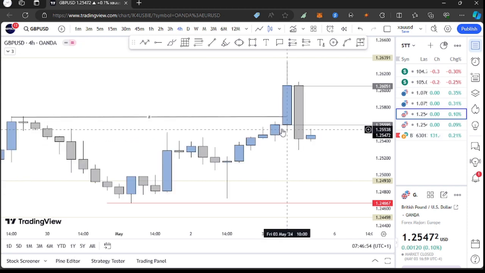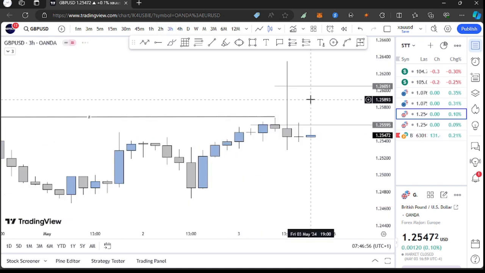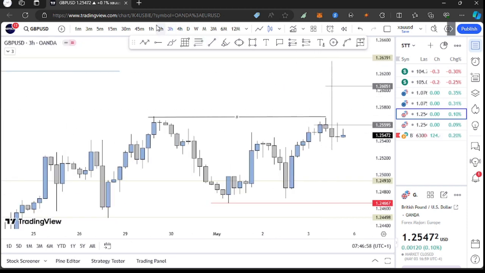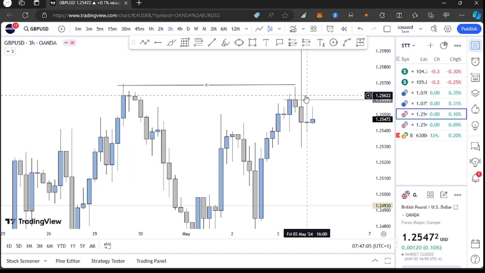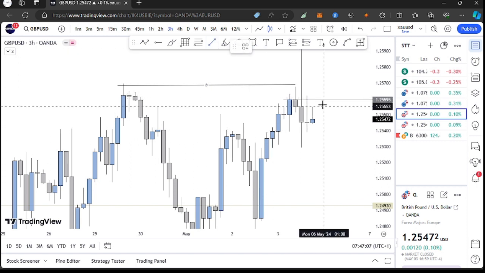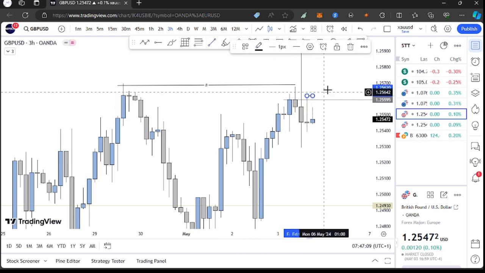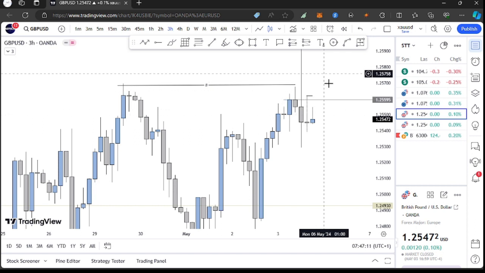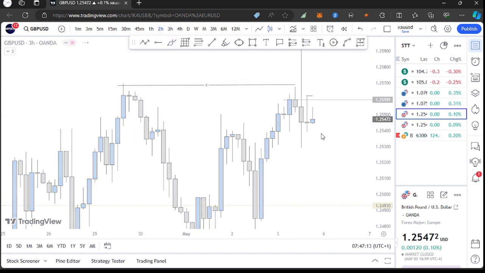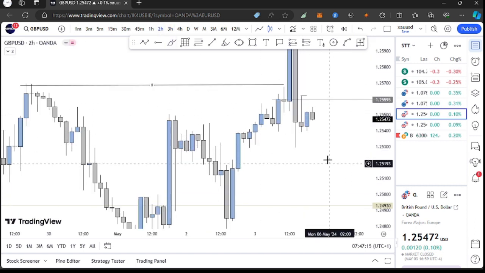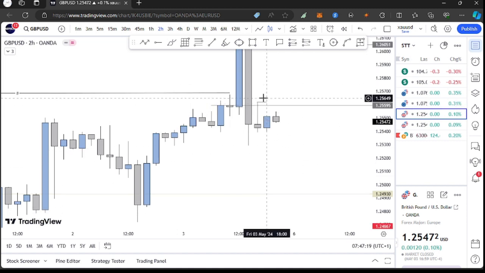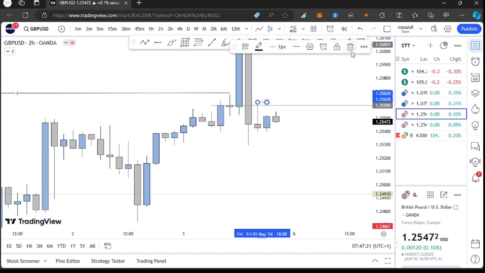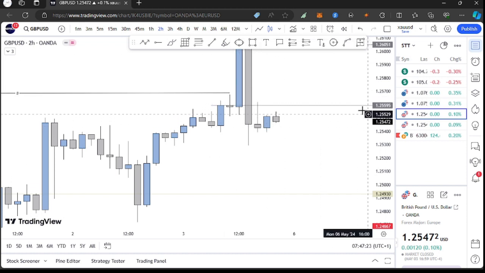So let's see what the 3 hour gives. Okay, 3 hour, nice. Actually this high is going to be taken, the high of this guy. These should be taken before the dump, used as the inducement, whatever, then dump. But then let's see the 2 hour. 2 hour is fair. The rejection has already started, so maybe this will not be valid.